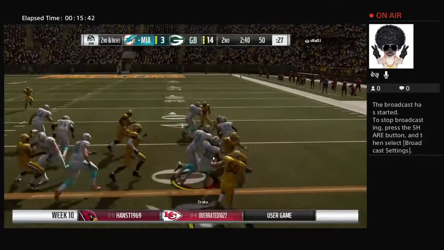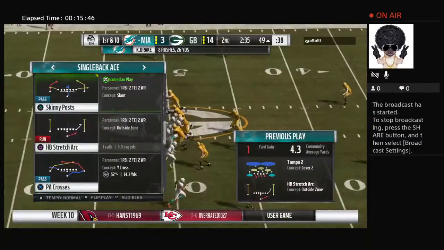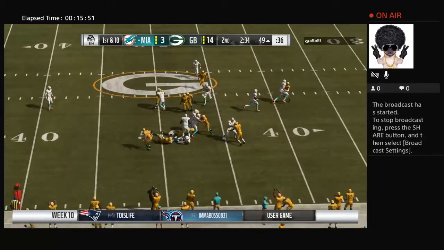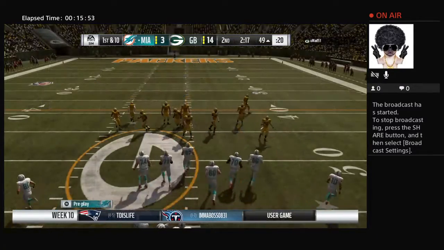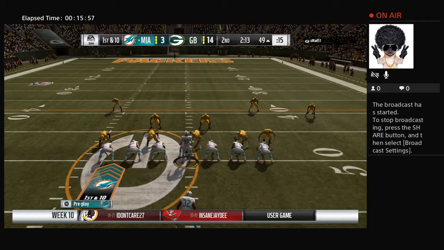Tannehill hands to Drake. And he'll get it into enemy territory just across midfield at the 49. Only a gain of a yard there, but it indeed gets him a new set of downs. They don't need to run another play here before the 2-minute warning. Let's see if they do it anyway.